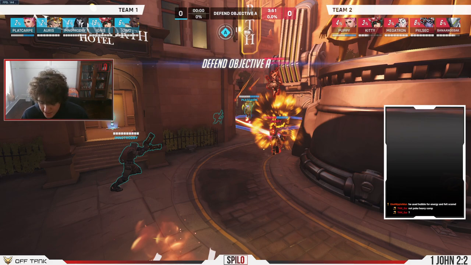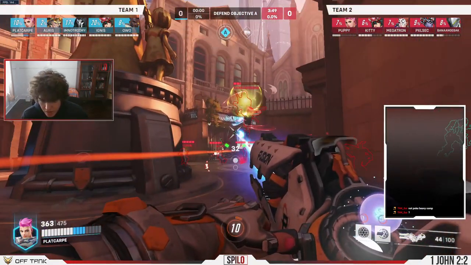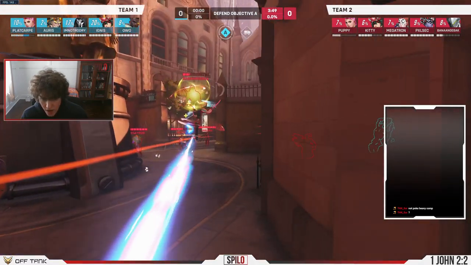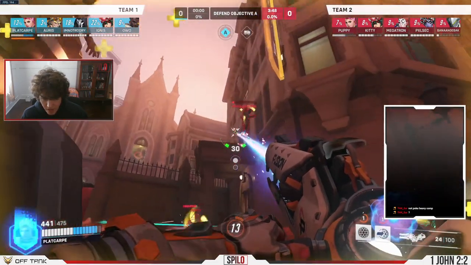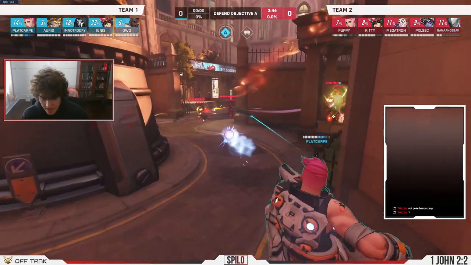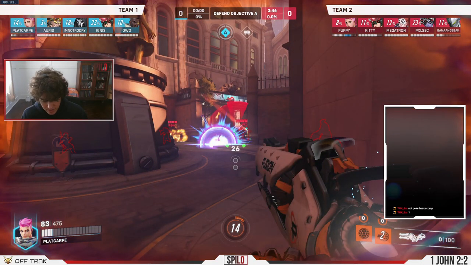And then even if we break that down to the micro, do you see how your positioning here could be better? You could be tighter on the wall. Now, I understand why you swing wide on the Genji, but then you go from cover to this cover here, right? Instead, you stay here instead of going to the next cover. And that's what gets you headshot. You see? Yeah, I see.